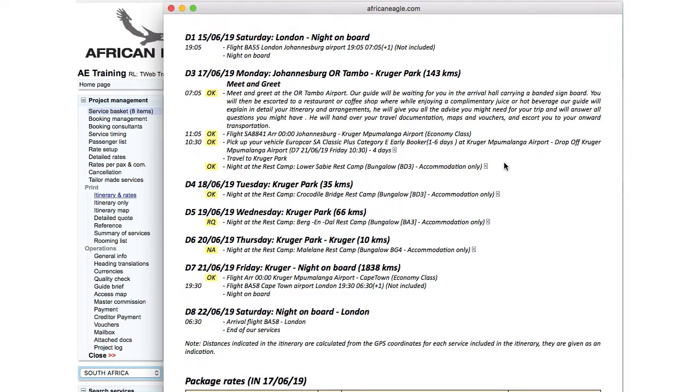The status displayed is less technical than on the reference. It displays NA, not available, if the status is waitlist or unconfirmed, RQ if it is request confirmed, request sent or on request, and OK if the status is OK or long advanced booking.